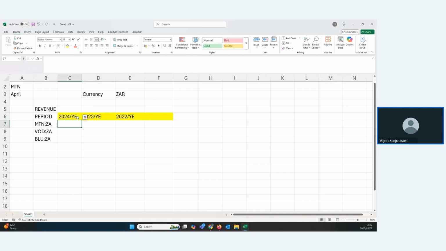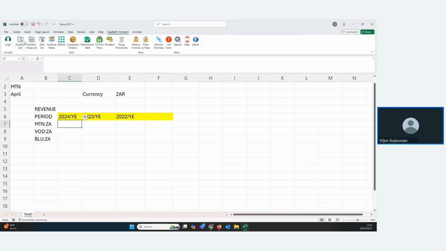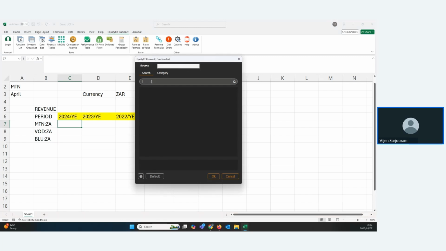And let's assume I want to bring in revenue. I'll do the exact same thing again. Function list. This time I'll search revenue, and when I search revenue, I know the function's off, so revenue sits at. So I've got GAAP revenue that sits here. You'll see I've got the various types of revenue, whether you want the IFRS revenue from a revenue perspective, and then our universal functions will sit all the way down here under ratios. You'll see under ratios, you'll see that our revenue sits here. So my suggestion would be use the ratio function as much as possible.